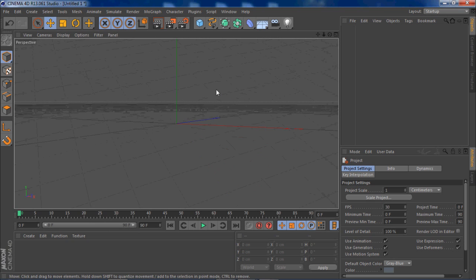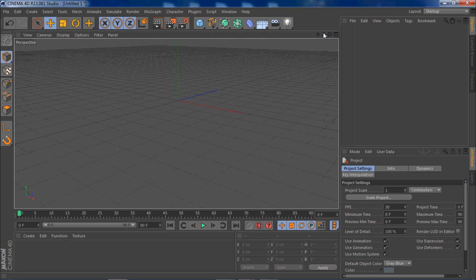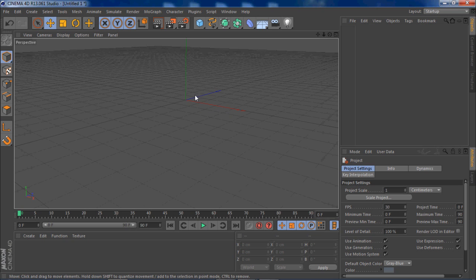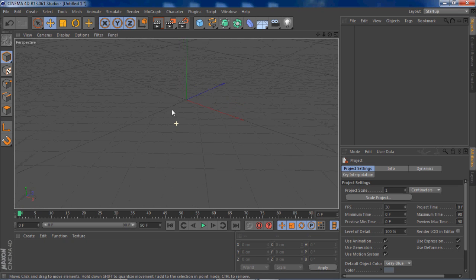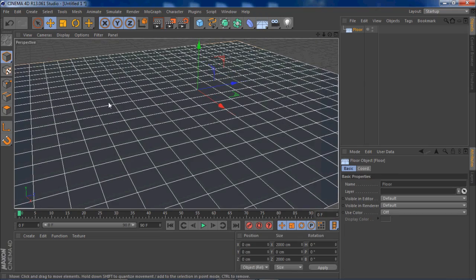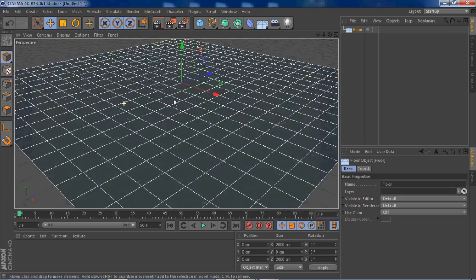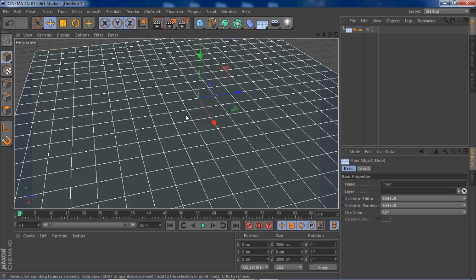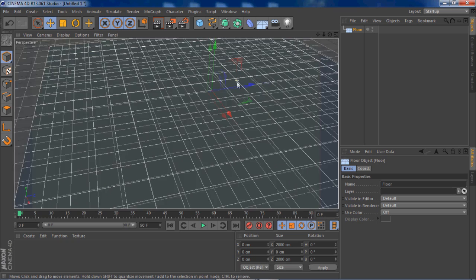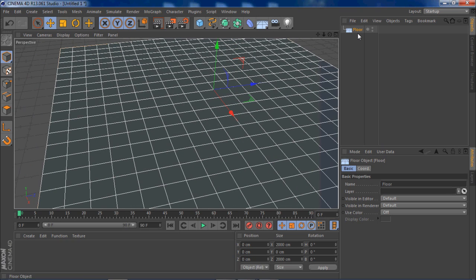Getting around the scene can be a bit of a hassle sometimes. You can use these three buttons up here. Otherwise, I just use the Alt key along with my scroll wheel and left mouse button. If you hold the Alt key and press the left mouse button, you can rotate around the scene. This is nice because you can pick a spot that you want to rotate around, like this plus, and whatever you click. You can also hold the Alt key and scroll in to zoom, or hold the Alt key and click your scroll wheel down to move through the scene. This just makes getting around Cinema 4D a lot easier.